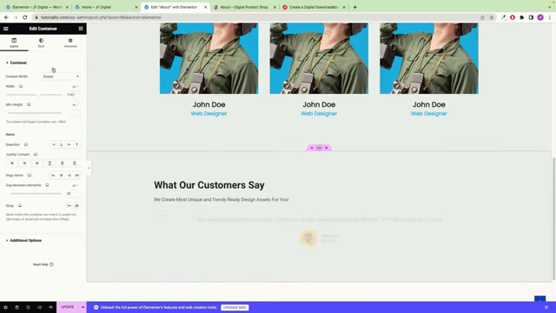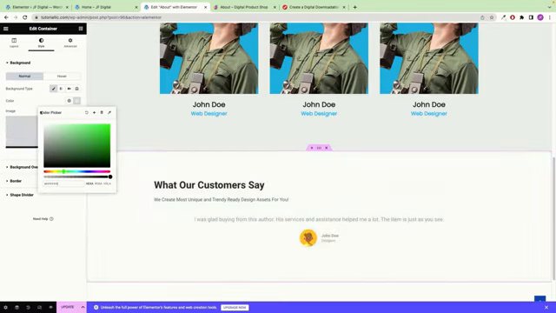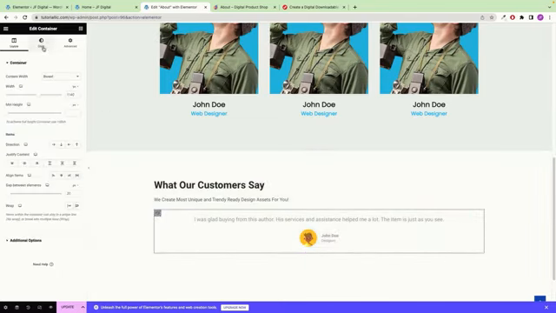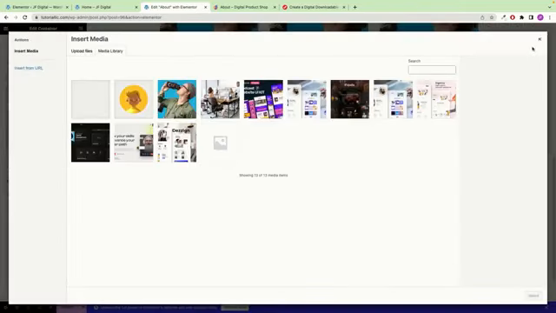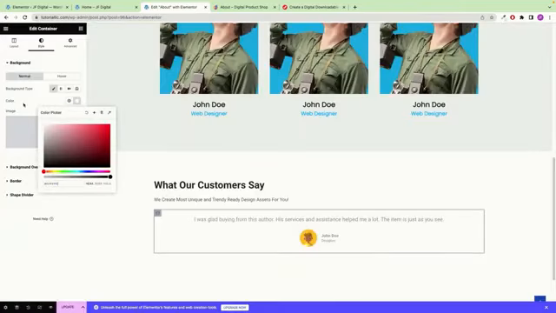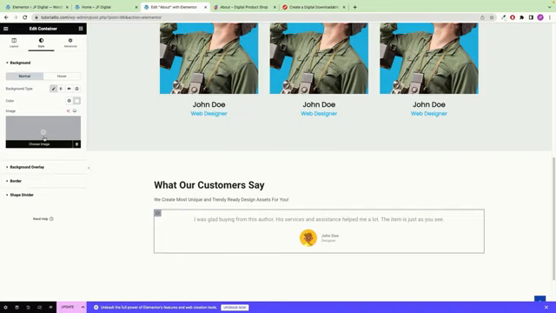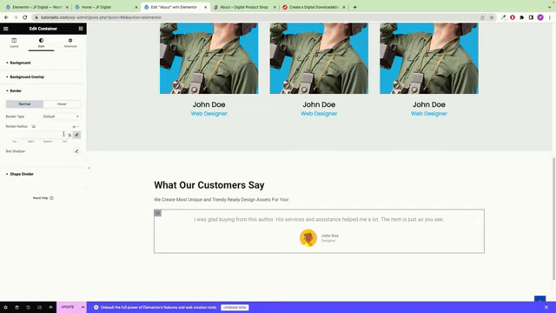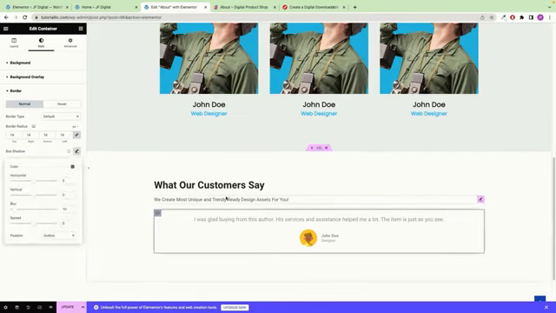So in here, we need to change the background color into something white. And also inside of this, we are going to change the background color into white. Let me go back and change it. But one thing we need to do is add a border radius. So let's go to border and put a 14 pixel border. Let's also add a box shadow because it's important. Otherwise we will not get to see any changes in here. So for this one, I'd like to add 30 pixel, 30 blur, and then the spread will be minus 10. Let's see how it looks.